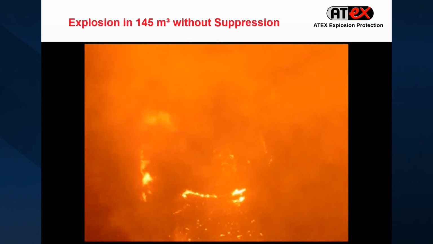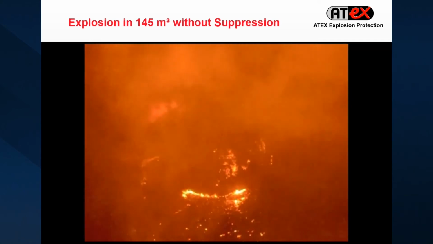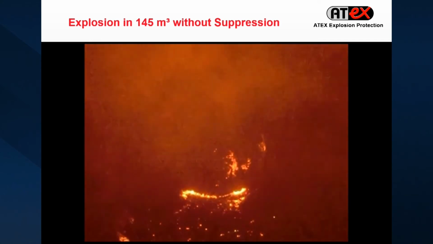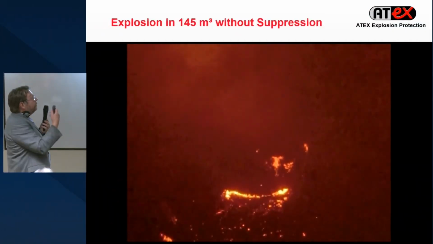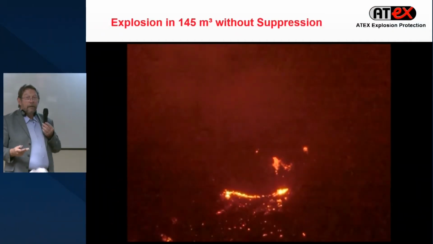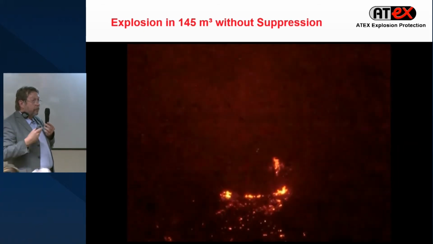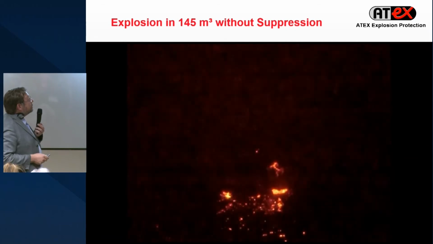If you now have a transport system that blows in additional dust, then of course you will enhance the explosion again, and you will feed the explosion to burn further. And also if you have something like that in the filter, obviously the filters will burn away because you have a big filter fire, and this is what happens.